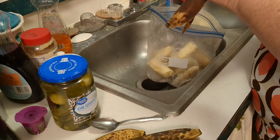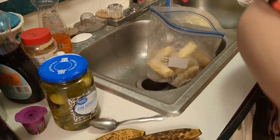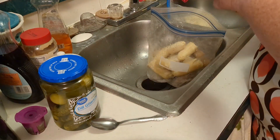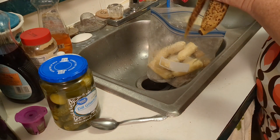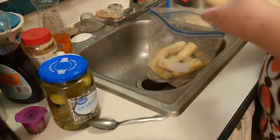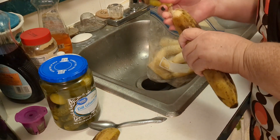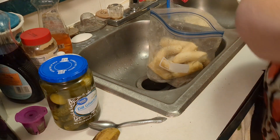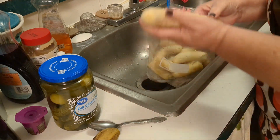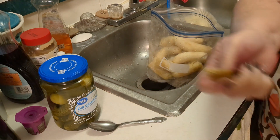These will be used for fruit smoothies, banana bread, and a lot of different things. I cut them in either thirds or halves — you can see them just falling right off the stem. This is a perfect time. We're going to get these in here and into the freezer for later use.